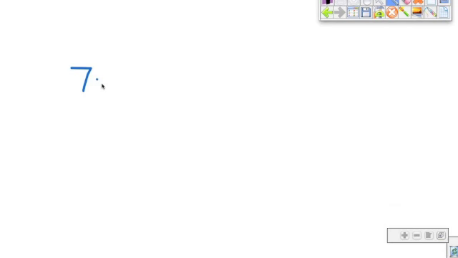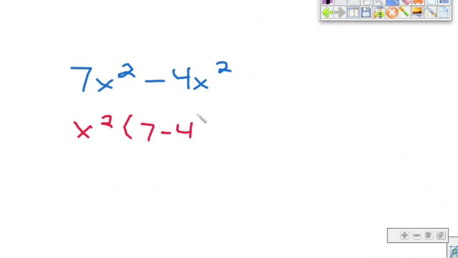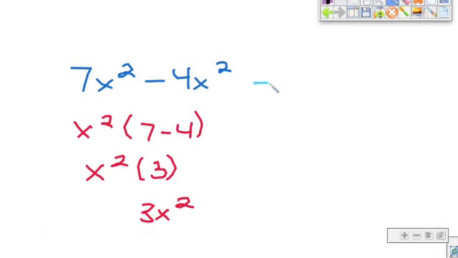If we had 7x squared minus 4x squared, first thing I can do is pull out an x squared. So I'm going to pull out this x squared, and I'm left with 7 minus 4. Well, bring down my x squared. What is 7 minus 4? It is 3. And then slap those back together: 3x squared. Now you could do this without doing that extra step. You could just do 7 take away 4 and get 3 and just x squared. That one's an x squared and that's an x squared. So again, two different ways to do that.